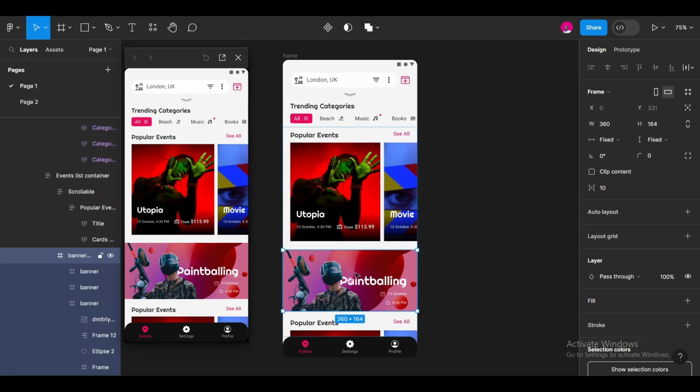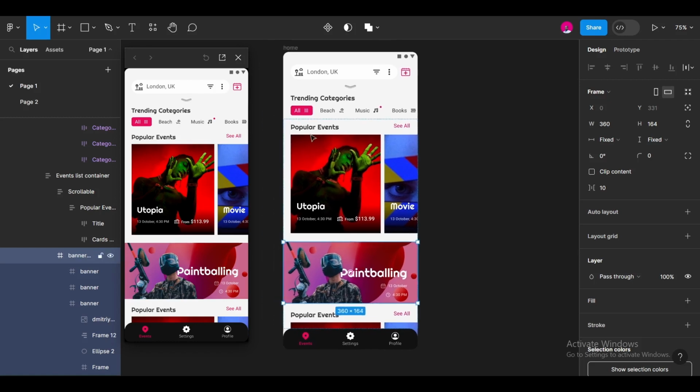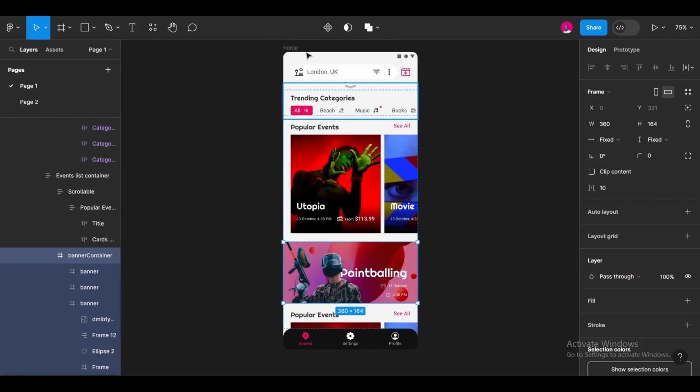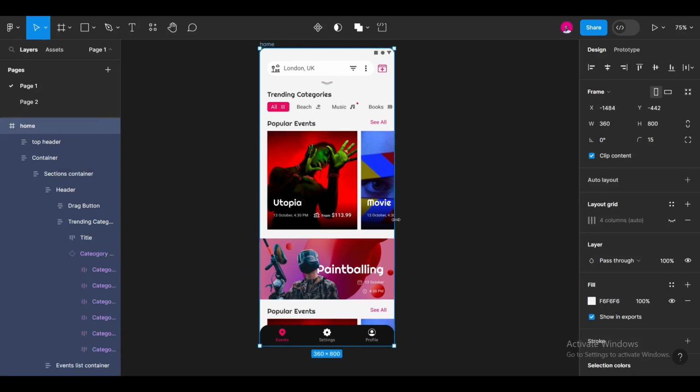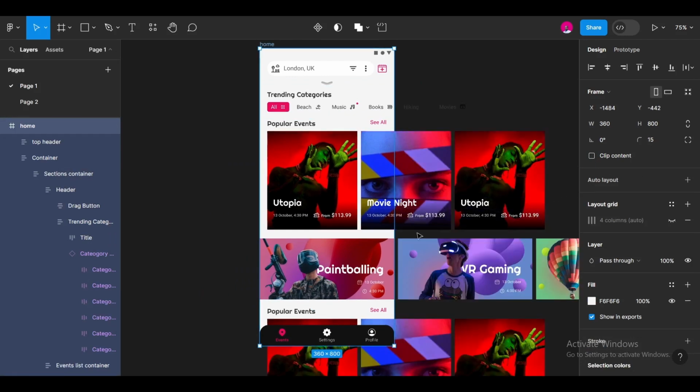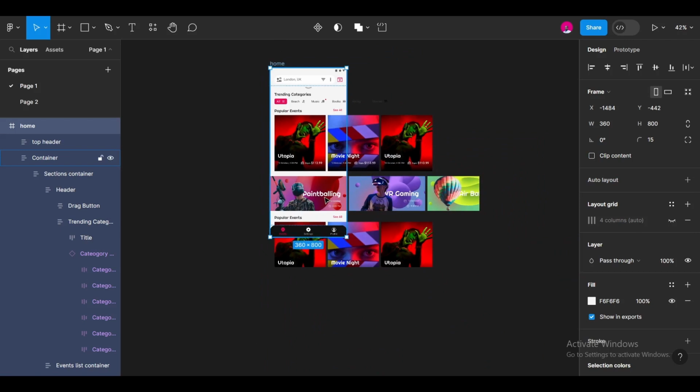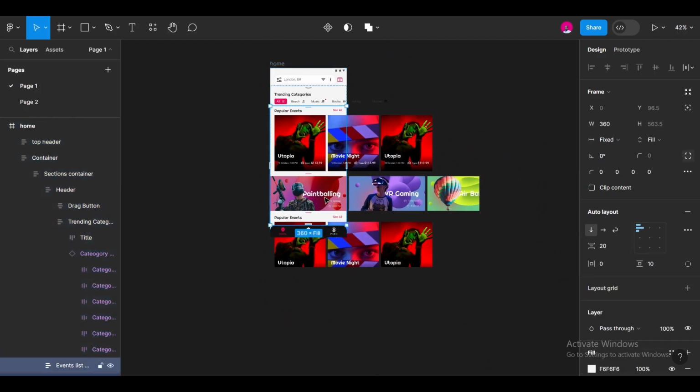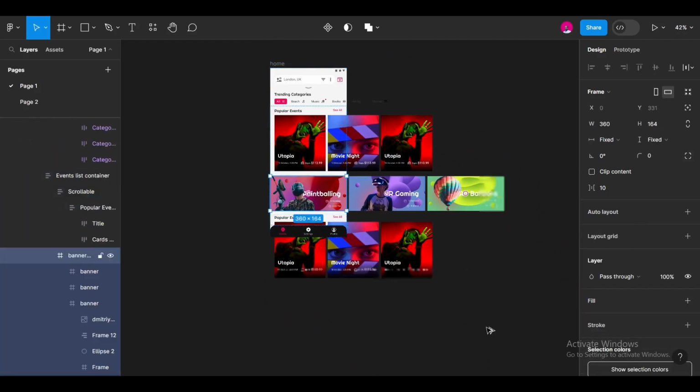All right, lastly, we want to make this banner section slide horizontally but automatically. So how we're going to do that is we're going to create components and variants, and we're going to add some interactions, that is some actions, and then some triggers with some smart animations as well, of course. So I'm going to start by closing this preview so we can have more space on our screen, and then I'm going to unclip this content. Yeah, so I'm going to pick this banner section and drag it down and finish what I'm doing first before I come back to it.